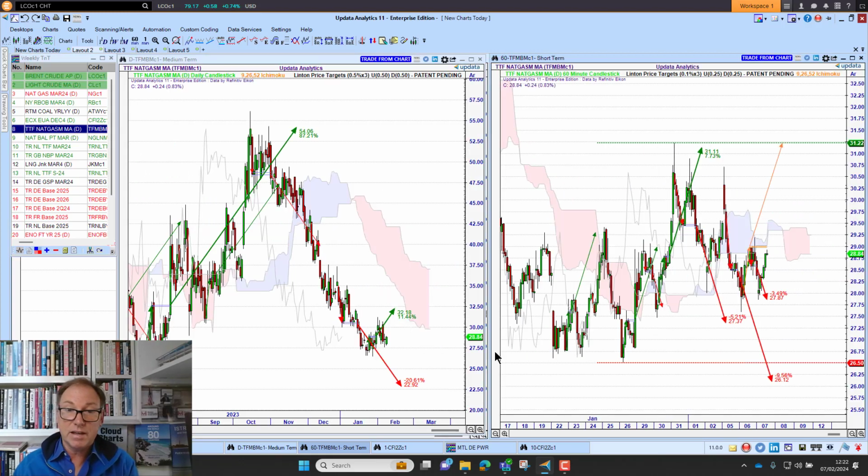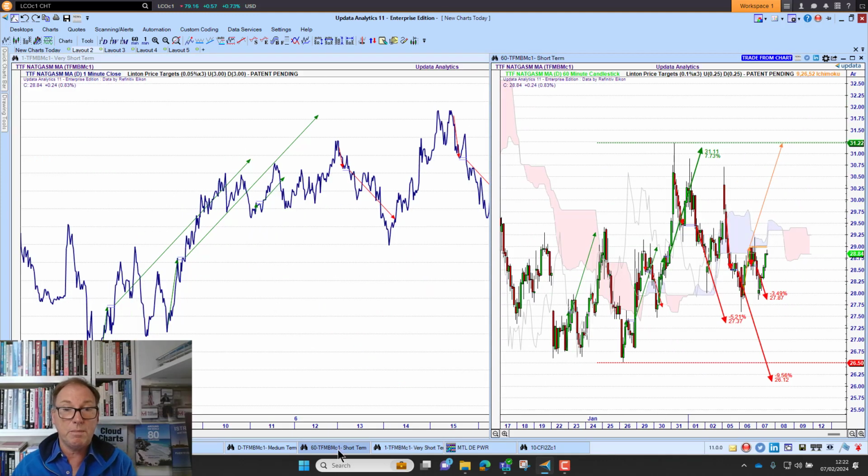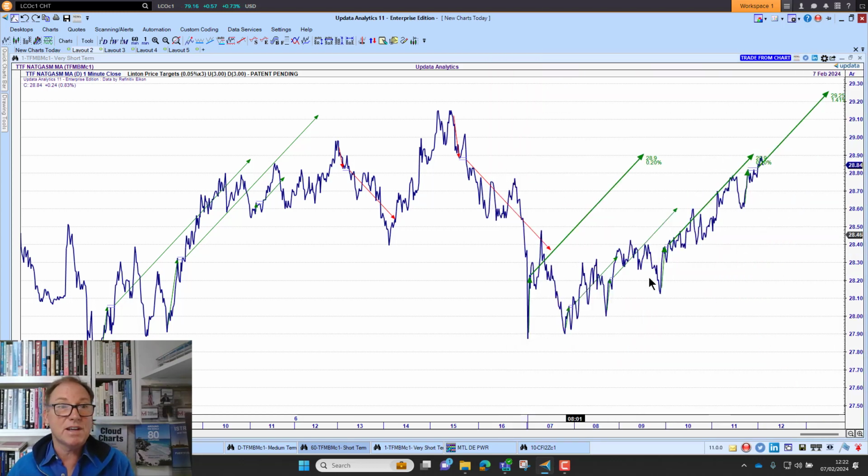Now, the key thing is if we look at the 1 minute chart, and this is the very short term, on the 1 minute chart we see here that actually we've got upside targets just been generated today. So this was the target this morning, and then we've got new upside targets. Those have kicked in. Notice how that target was given at 9 o'clock. It was projected to be met at 11 o'clock. It's kind of where we've got to. We've got a new upside target. So it's all up the hill.